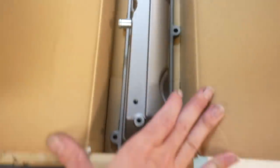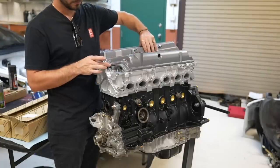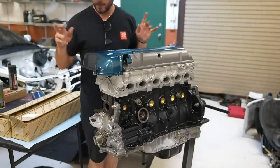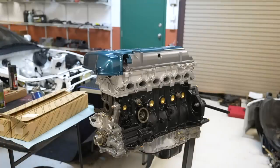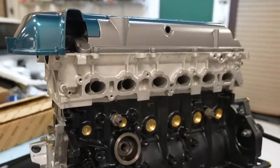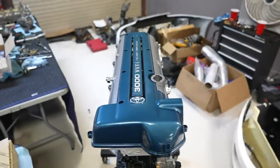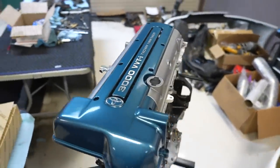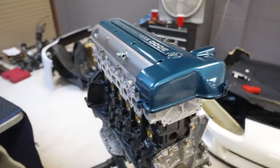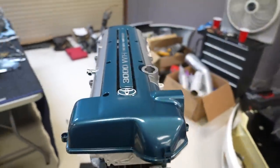Oh, it's so good. Oh, that's gonna look so good. Baby, oh baby. Whoa. It looks like Toyota just came by and dropped this off in the shop for me, straight from the factory. The thing looks so good. Yeah, I definitely needed to see that before ending this. Man, that looks so good. Yeah, OEM Plus is definitely the way for this one.